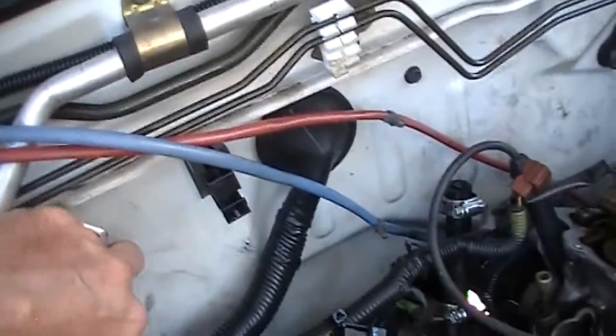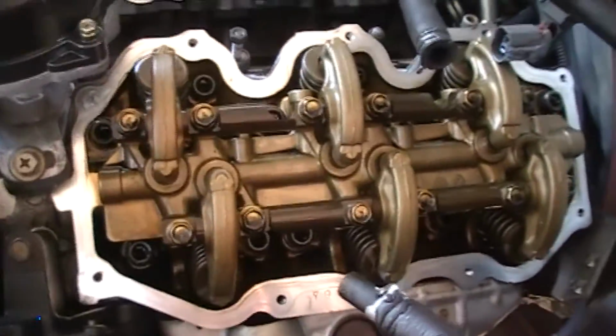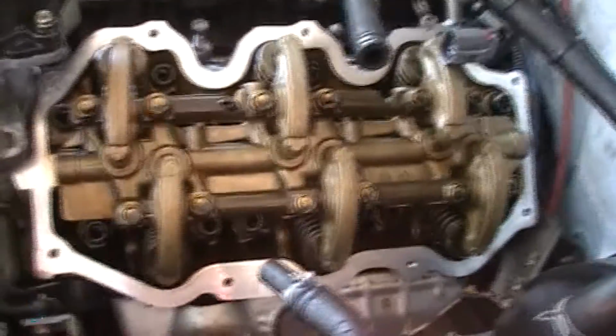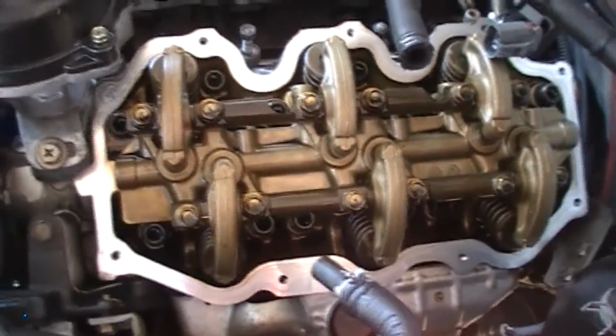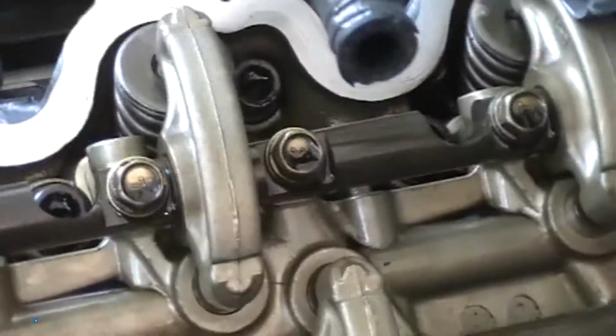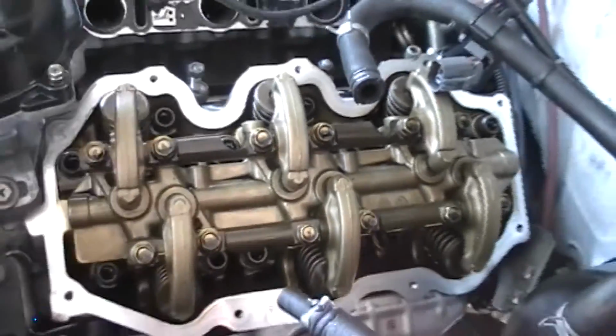Now, as far as the heads are concerned, I just pulled off one of the valve covers and, excuse the camera, they look pretty damn good. I was impressed to see how well and how clean these were. Appears to be no buildup whatsoever inside the head. Again, 13 years, I'm pretty impressed. And the inside of the valve cover looks just as clean.